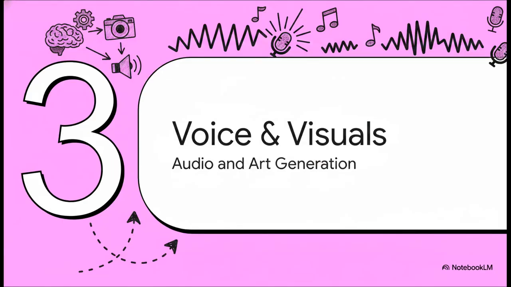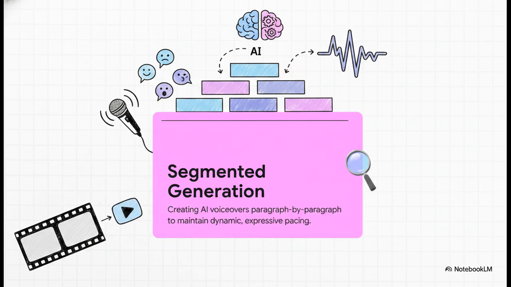Next up is step 3, generating voice and visuals. All right, so we have a captivating script, and now we need to transform those words into actual audio and visual assets. Pay close attention here because our source drops a massive pro tip to help you avoid sounding like a robot. It's called segmented generation. When you take your script over to 11 Labs, whatever you do, do not just copy and paste the entire thing all at once. If you do that, the AI kind of flattens out and becomes super monotonous over time.